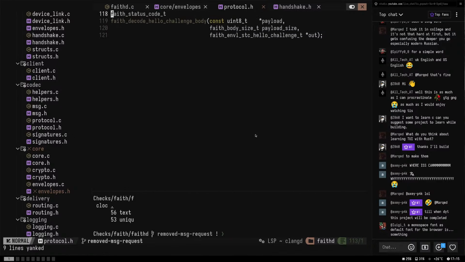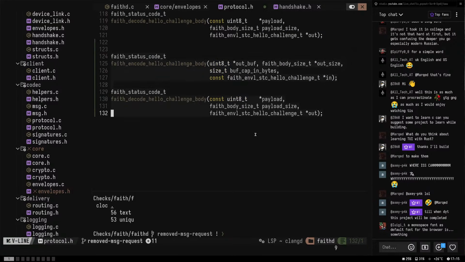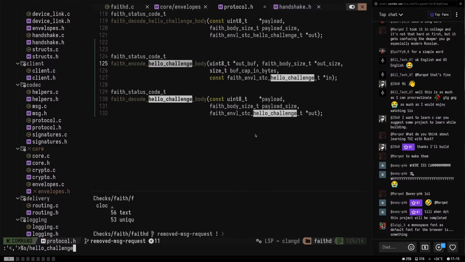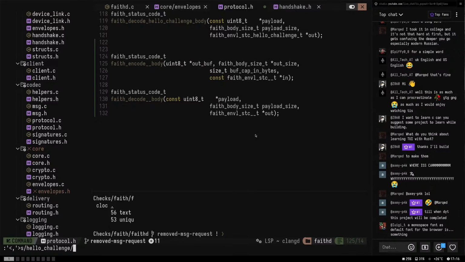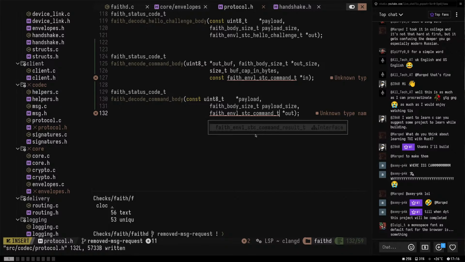So yeah, let's write encode and decode, and let's replace hello challenge with, what is the name of the thing? I already forgot. Event? I think event. Let's say command. Yeah, and this thing should exist.